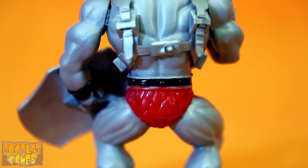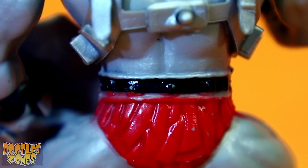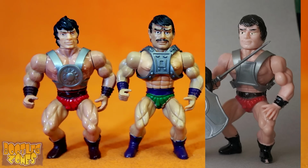You can still faintly see a Hong Kong stamp on the lower backs of these figures, which they've tried to take off, but they didn't do it perfectly. And that's another good indicator that they've bootlegged these bodies off of the Galaxy Heroes. It's kind of funny they even bothered to try and take that off though, since these were still made in Hong Kong. So it's kind of funny how they've used the Muscle Warrior version of the Triton head mold, but they've modified it some and taken his mustache off.